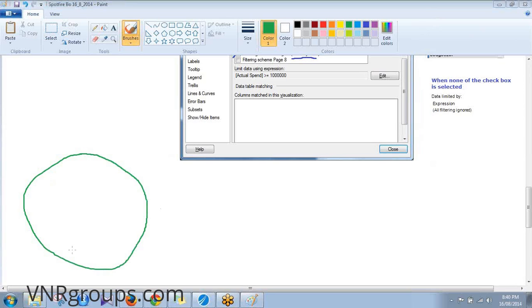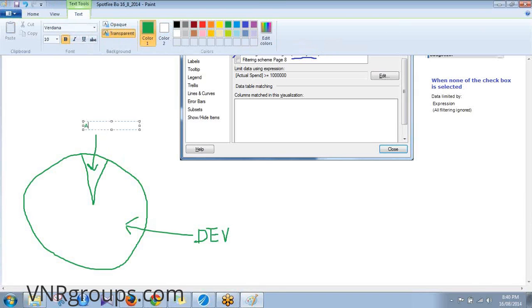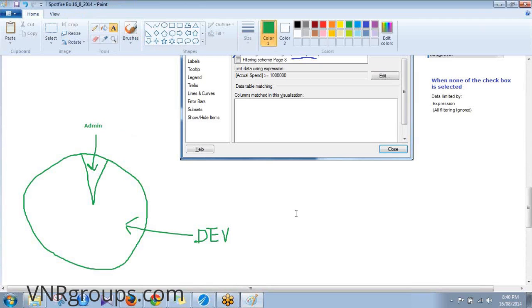If the whole is Spotfire content, almost 90% is dev, I mean dashboard development, and 10% is admin. This is where administration comes in. So I will just say I didn't do the administration before. There will always be one person to do all the admin part.